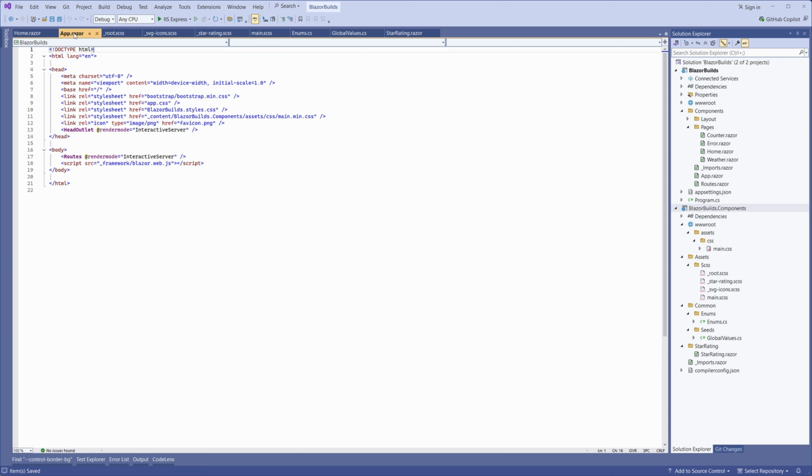Within the web root of the components project, I added an assets folder with a CSS subfolder for the style sheet that gets output from the Sassy CSS. I then added a related project folder assets with a subfolder SCSS for 3 Sassy CSS partial files denoted by the leading underscores in their name, and a main.scss file used to state what we want in the final output.